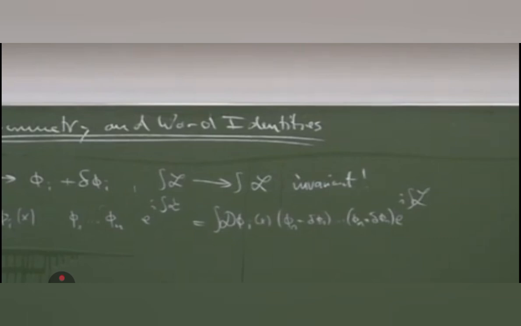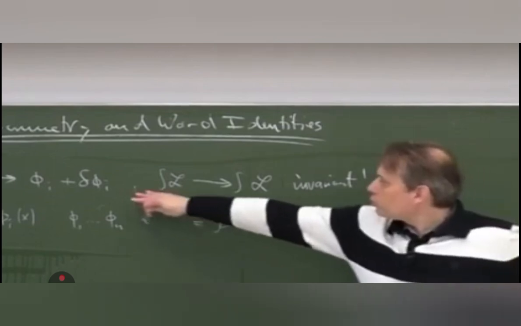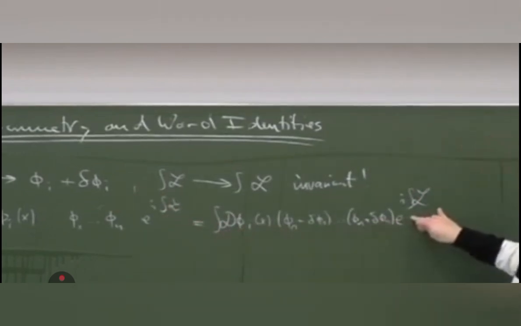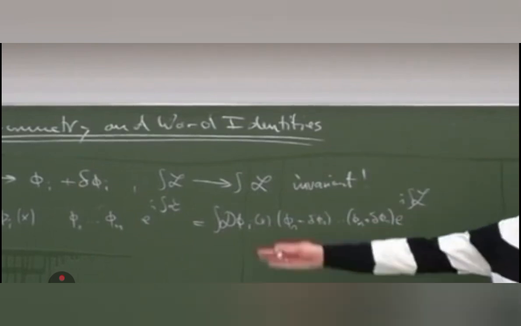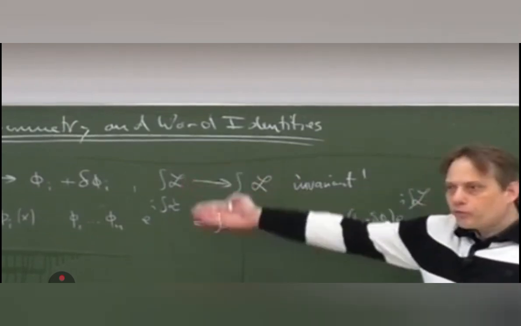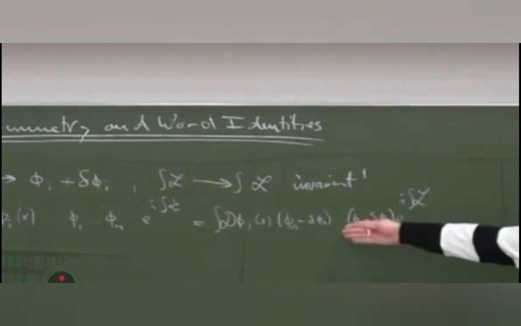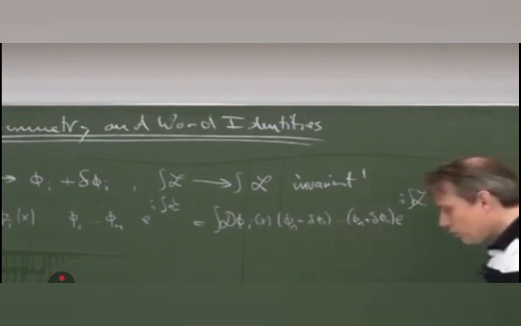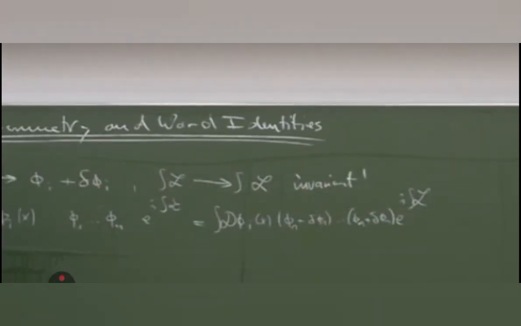So basically we have first done a variable substitution. All the phi's go to the transformed phi's, and then we use that the measure is invariant, that the action is invariant, but here the phi plus delta phi simply remains. And then we have an equality, a non-trivial equality between two path integral expressions. And since the variation of the field is by definition infinitesimal, we can only use this equality at first order in the deltas. So let's use it at first order in the deltas.